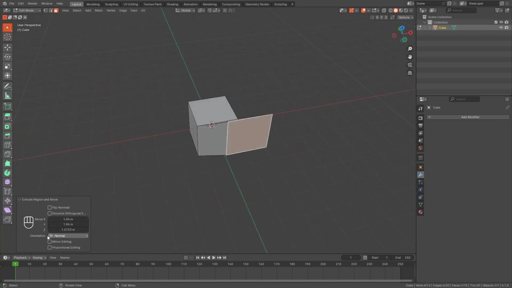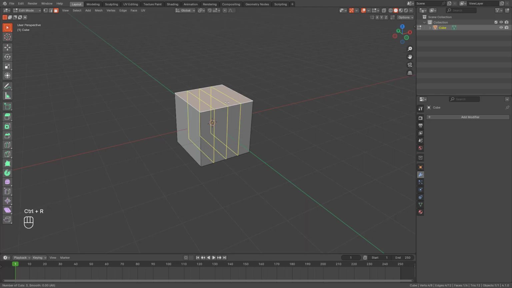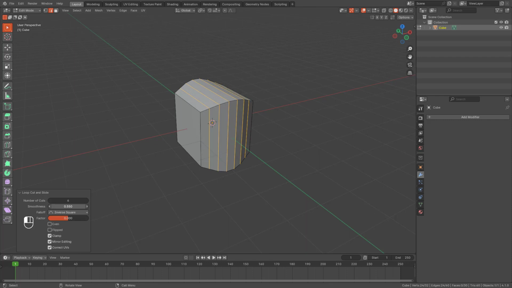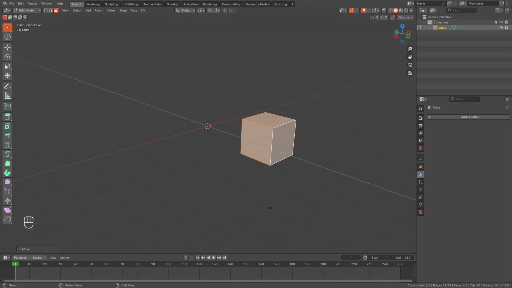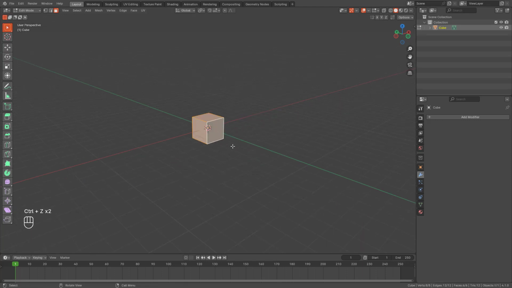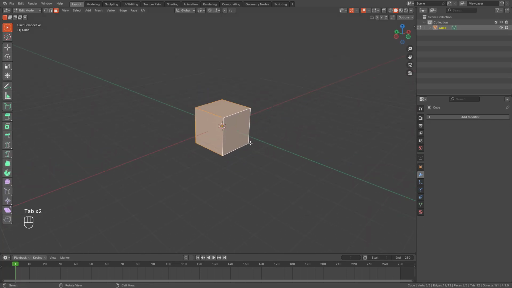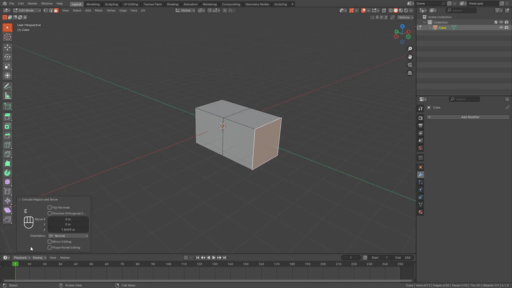You can choose what orientation to use while extruding, or Ctrl R, which we have just learned, also gives you one last chance to change a few things. You can play around with them. If we scale things, we have adjust last operation panel. I hope you have learned about this and you might use it in the future. But remember, adjust last operation will give you only one last chance. If you lose that chance, you will never have it back.